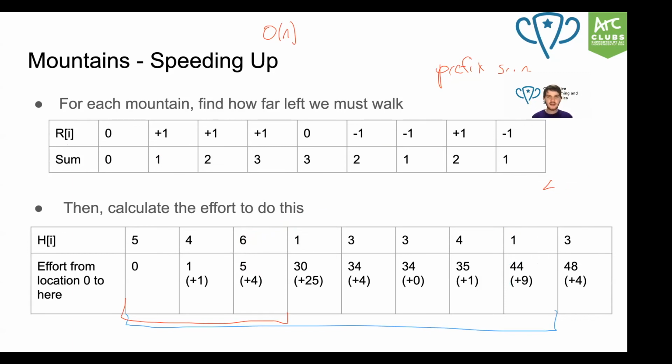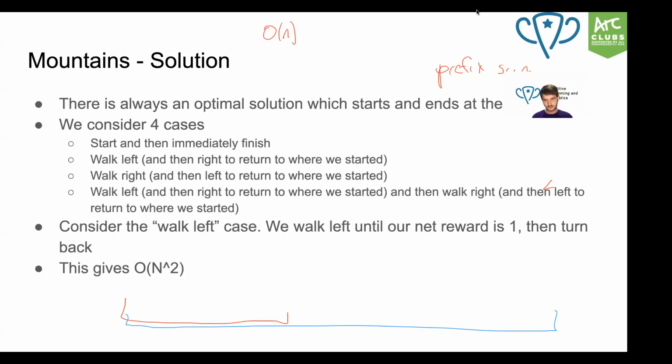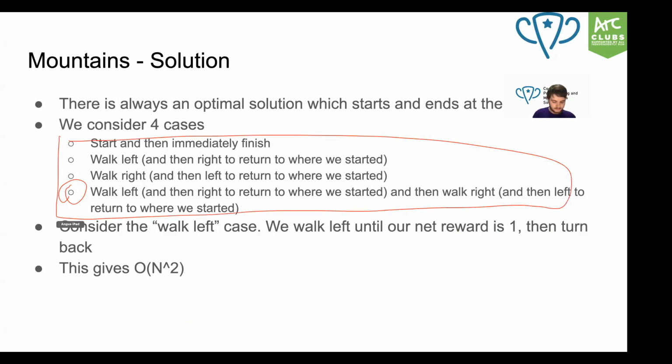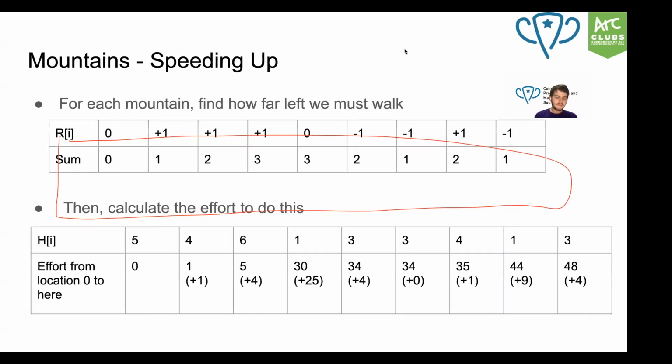And in fact, our final case as well is the same thing. Because for this last case, we're going to work out how far left must we walk to get a sum of 0. And that's the same thing. We can use our same arrays to calculate that. And so our arrays, we can use them to, well, solve the problem. That's the solution, and it runs in order n. Let me know if that's confusing, because it is quite a difficult problem.